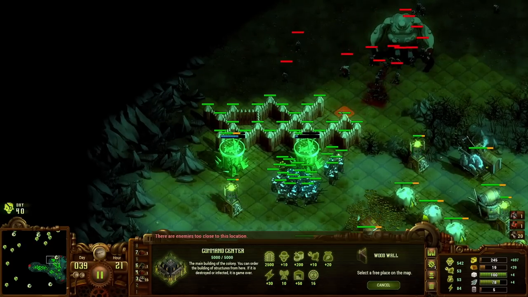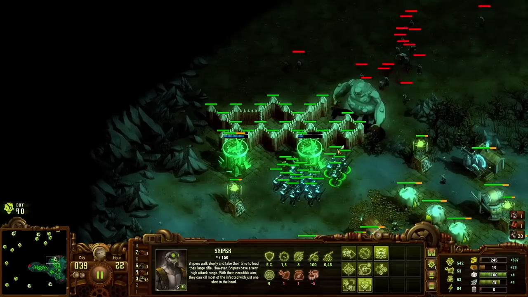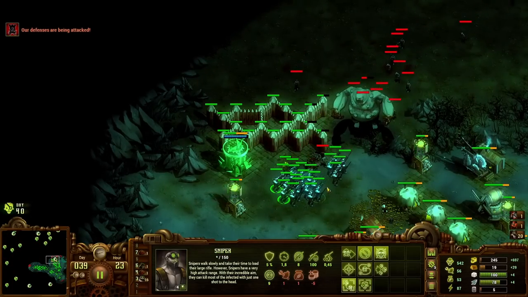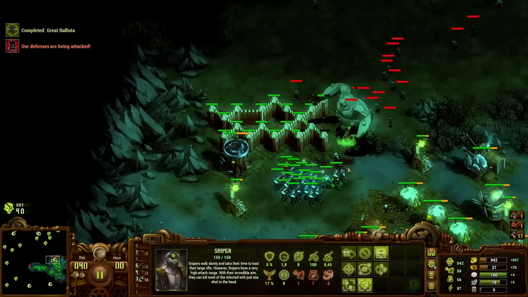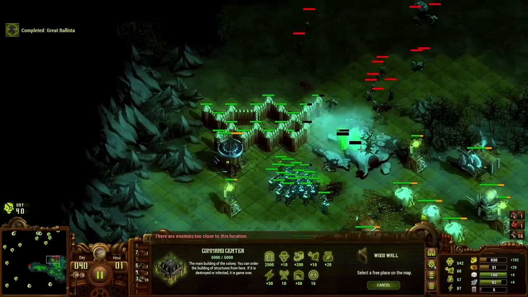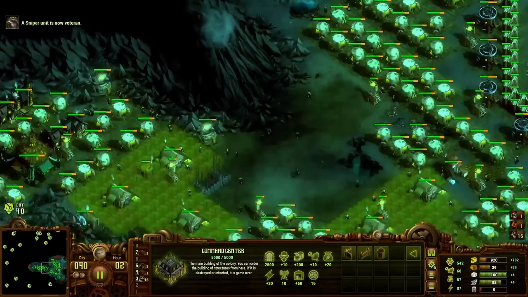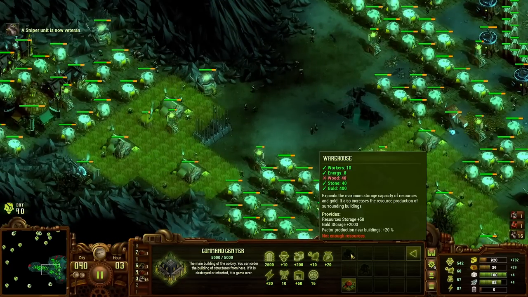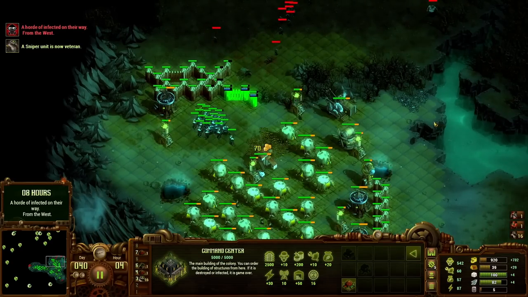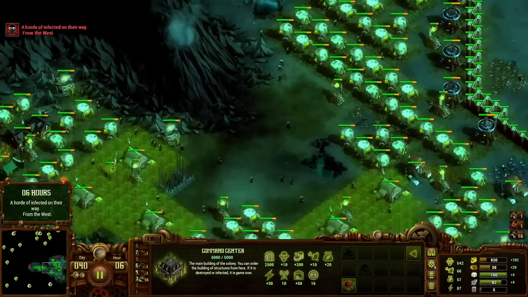Oh boy, he's walking forward. No, no, no, no, no. Better, could have been worse. A horde of infected are on their way. They are approaching from the west. West, okay, means we have time.